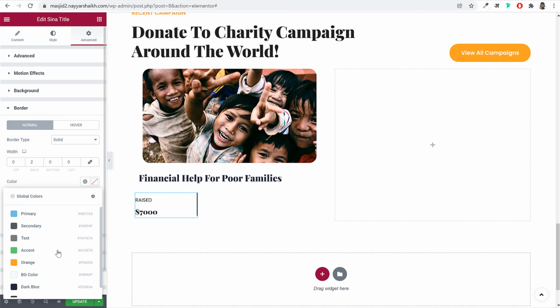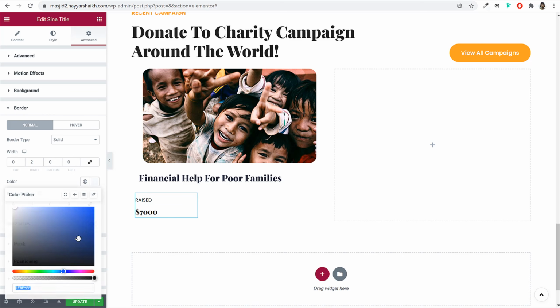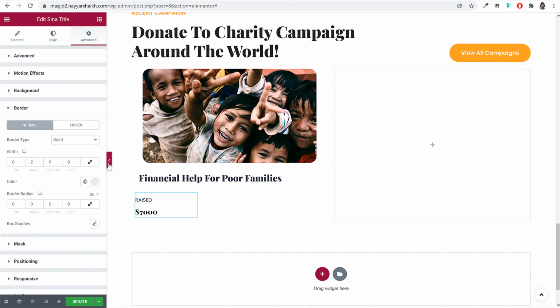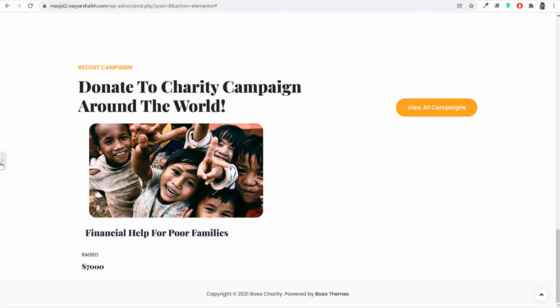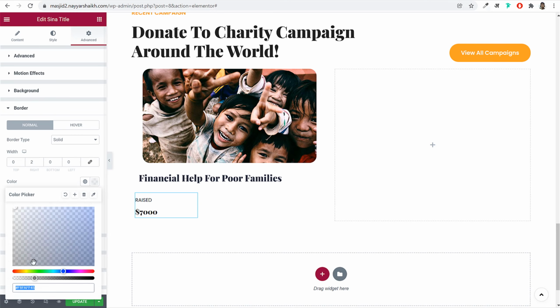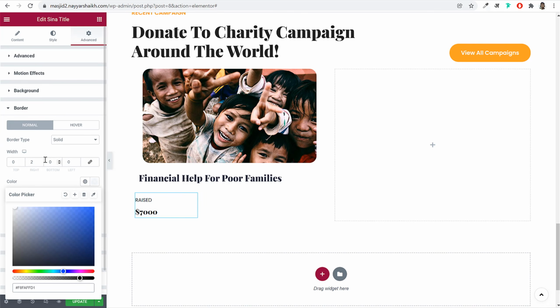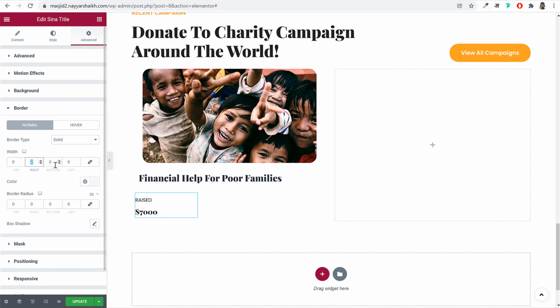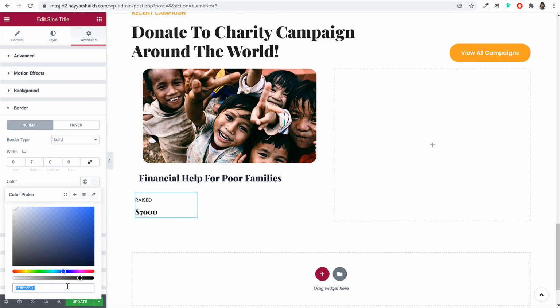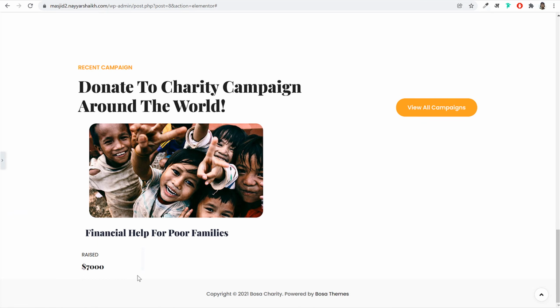And you can add any color you want. You can make it transparent if you want. Let's see. Okay, it's less transparent maybe. Let's select something like this. Let's see again. Let's make it even more. And you can also increase this, instead of 2, let's make it 5 or maybe 7, so that it is displayed properly. Yeah, now you can see this.